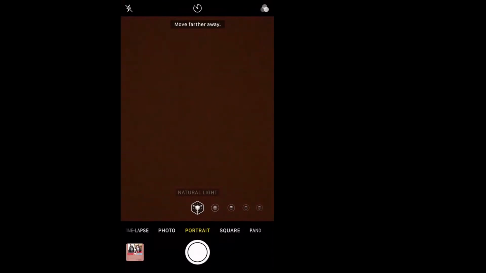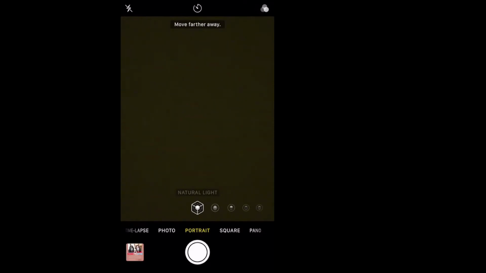Portrait. Now, I have an iPhone 8 Plus, and depending on what iPhone you have, you might not have the same settings as I do. And this portrait setting is something that is only in iPhone Plus iPhones. And this was actually the last iPhone I got. I didn't know that you couldn't get the portrait mode without the Plus, and I was so disappointed when I saw that I didn't have the portrait mode, because I had heard how wonderful it was and what gorgeous photos it took. So if you have an iPhone Plus and have the portrait mode, this is a great way to take photos.